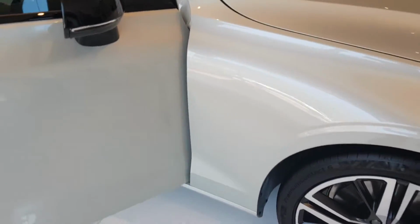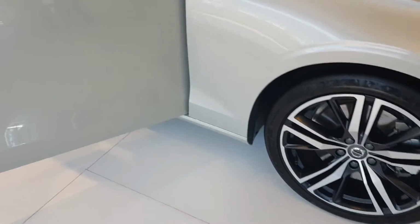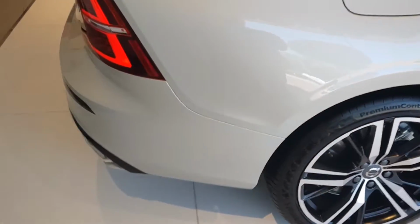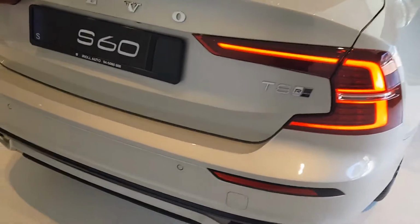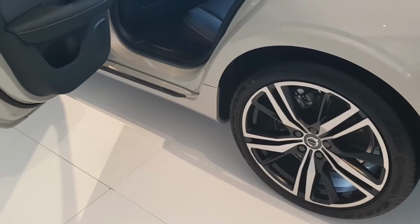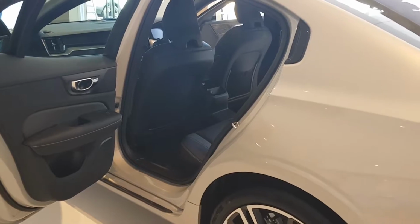BMW G20 330i. And I must say, this proportion of price range, I would say, is the best leverage. 295,000, 296,000, and I can tell that from Volvo's strategy of waiting for the G20 CKD and launching this R-design, the T8 is a very good buy for the guys who are shopping for this segment. Not only that, it has 407 horsepower, 640 Newton meters of torque, 0 to 100 in 4.4 seconds.